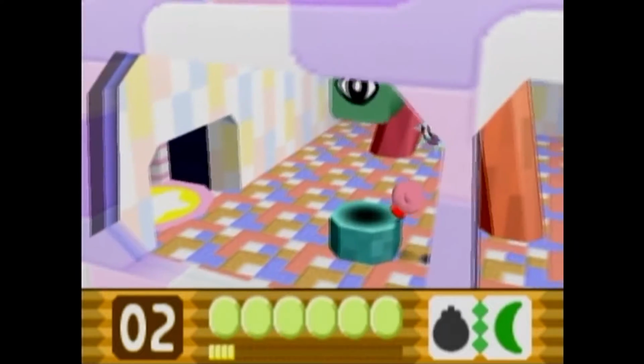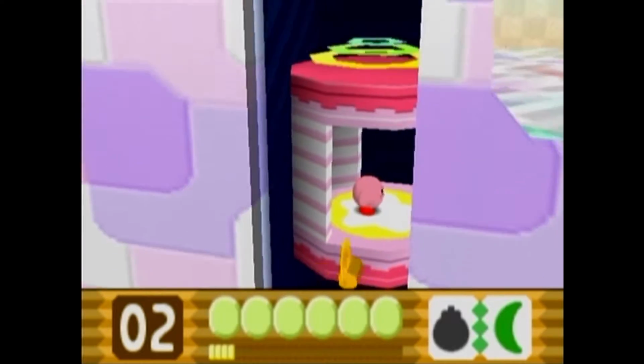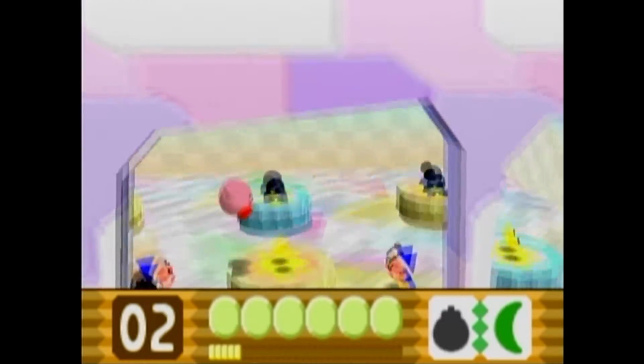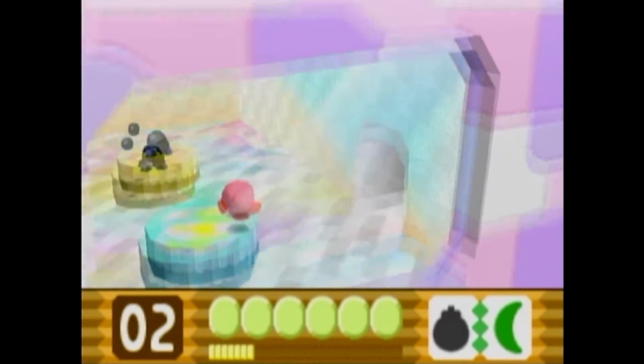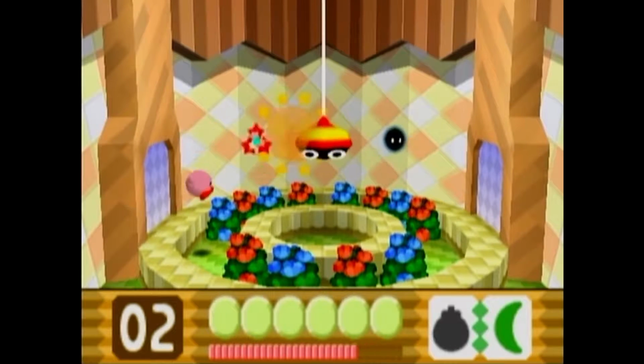Dodge the Gordo. Whoop. Dodge you. Bye-bye. Up this weird elevator thing. And those tracking cannons are annoying enemies, mostly because you can never destroy them even when you can hit them. Also, here's the boss.